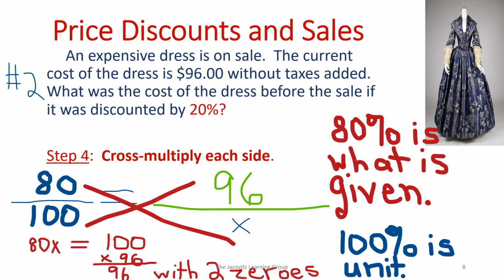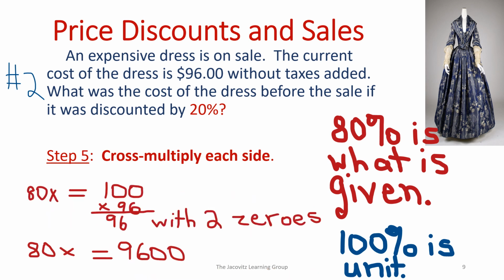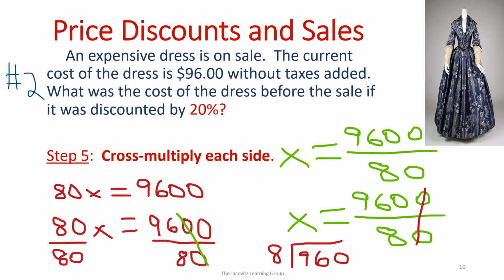Okay, so now when we cross multiply, we get 80x equals 100 times 96, which is 96 with 2 zeros, so it's 9,600. Okay, and that was done over here. And over here, once again, we have the units. So then if we go 80 into 9600, if you notice something, you can cancel this zero out and this one out, as we did on the next slide. So on the next slide, when you cancel out your zeros, you get 8 into 960.